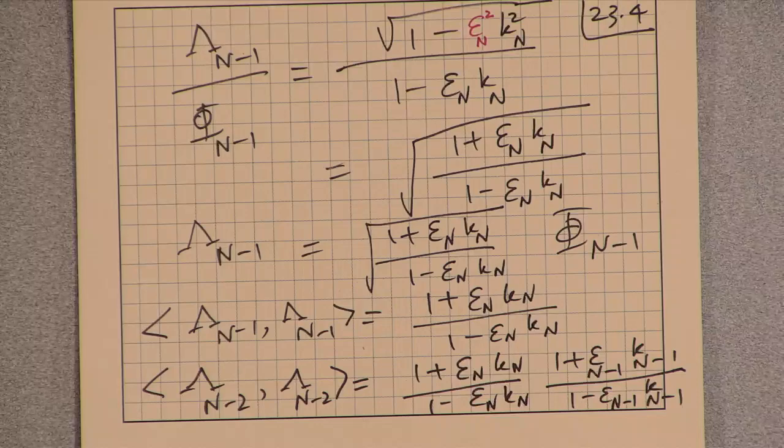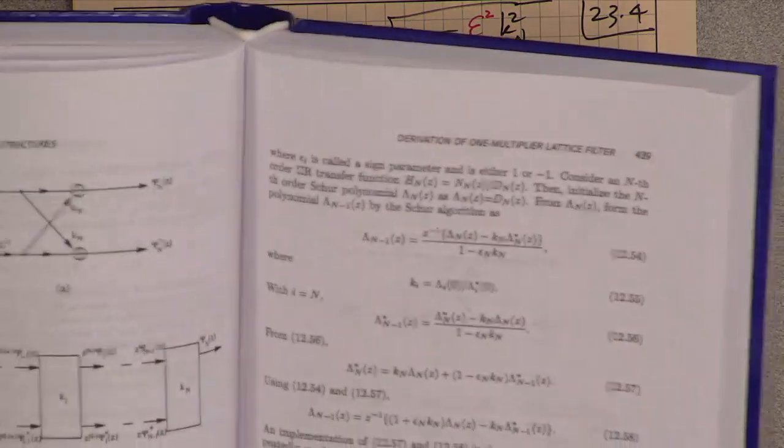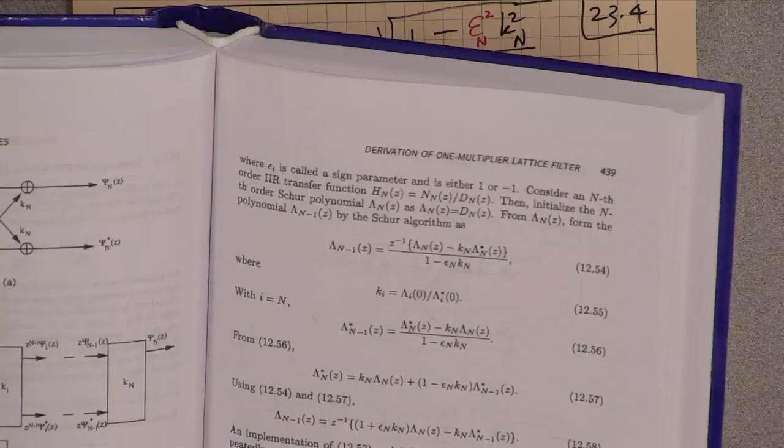Okay, so that's really how we can compute the inner products of those states, and the inner products of those states are the power of those states. So that's the k variable. If you remember the K matrix, those would be the diagonal elements of the K matrix. Okay, so let's see if there was anything more that I wanted to talk about here.